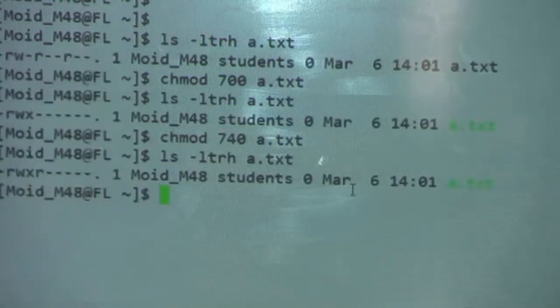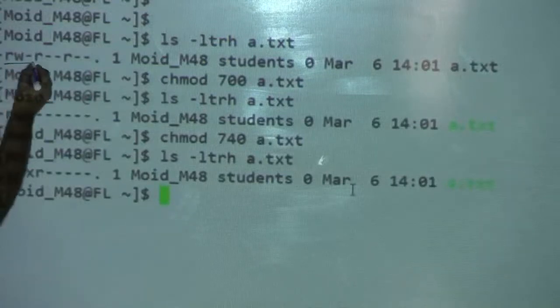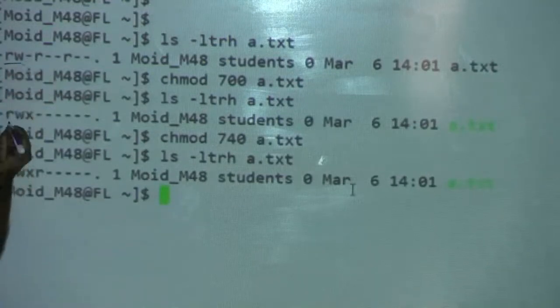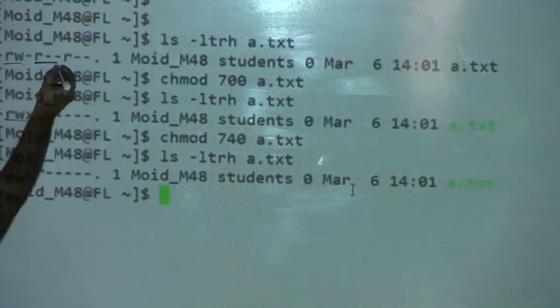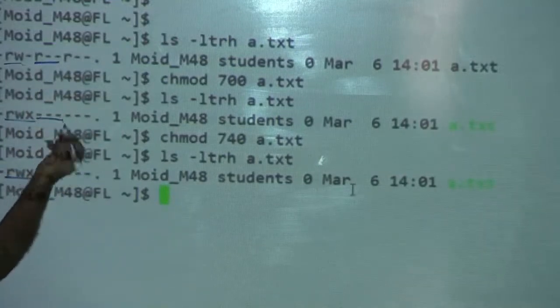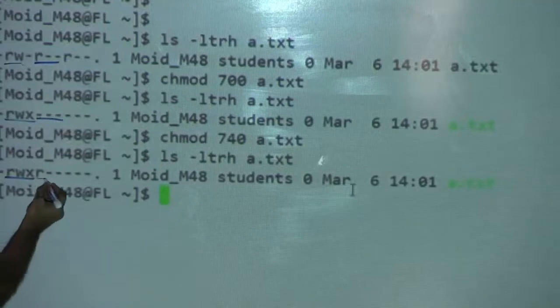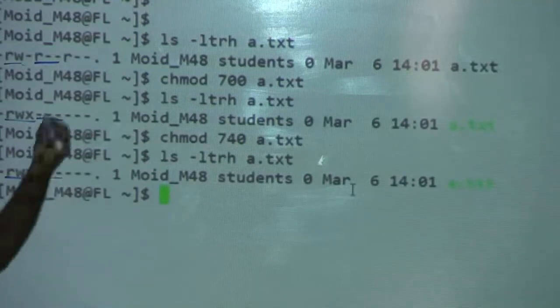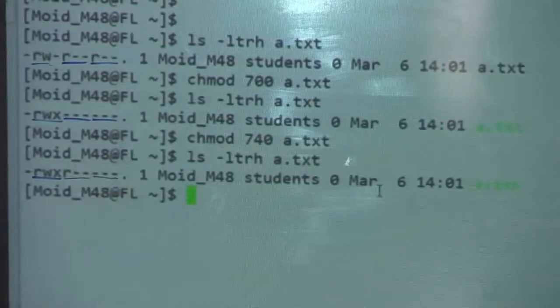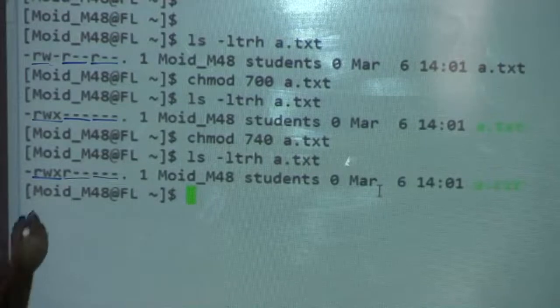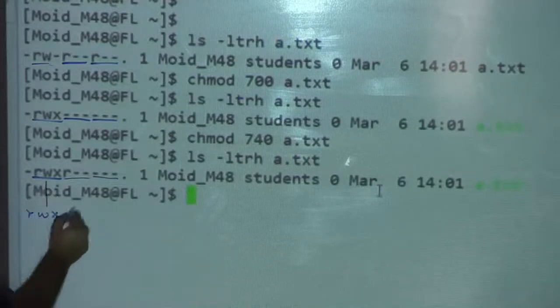Now if you start looking into the changes, earlier it started with this, we changed it to this, and we kept the same for the owner. Then somebody complained, so we gave the permission back. Now they have made one more change. They said no, a.txt is very important. You want to keep read, write, executable to yourself.